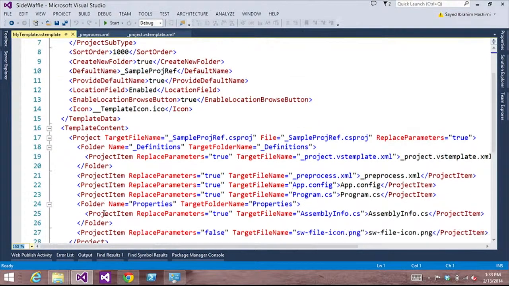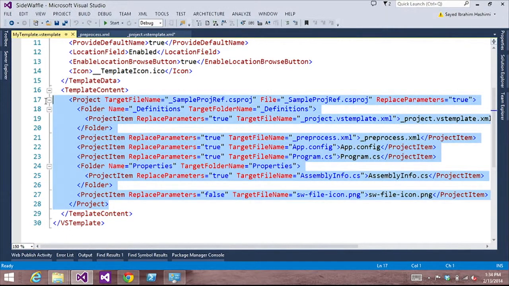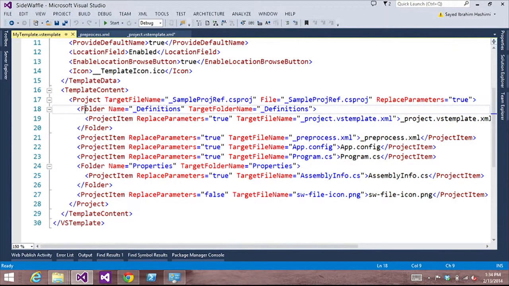That's fine. So this is the template file that was generated when you said export template, the thing that's built into Visual Studio. Right, exactly. When we went through that export template flow, it creates this VS template file, and along with that metadata, we've got this project content, and then it lists all of your folders and all of your files, right?